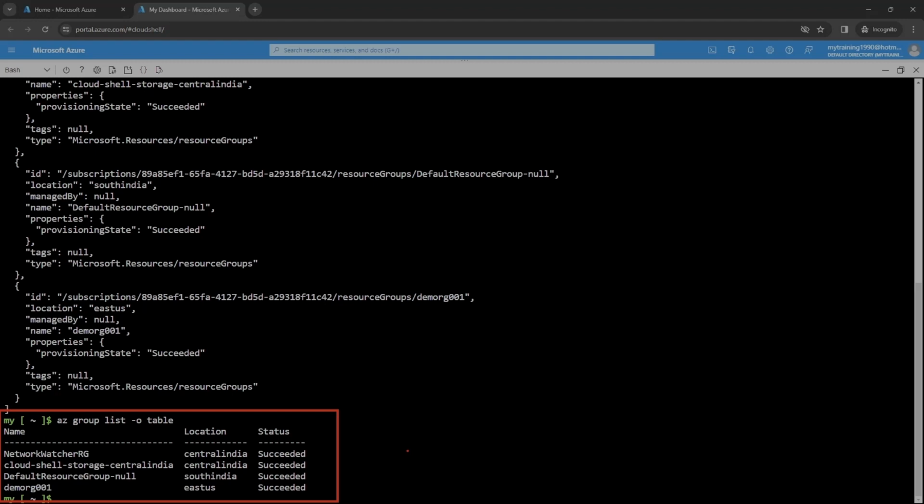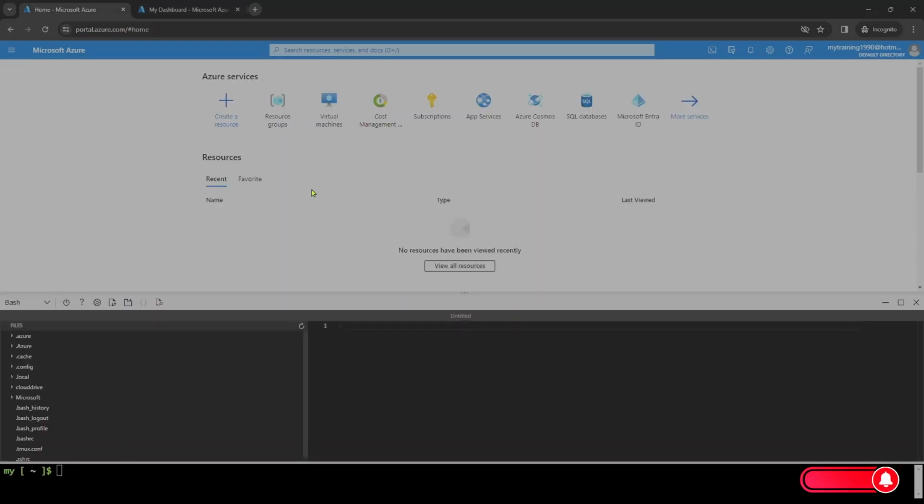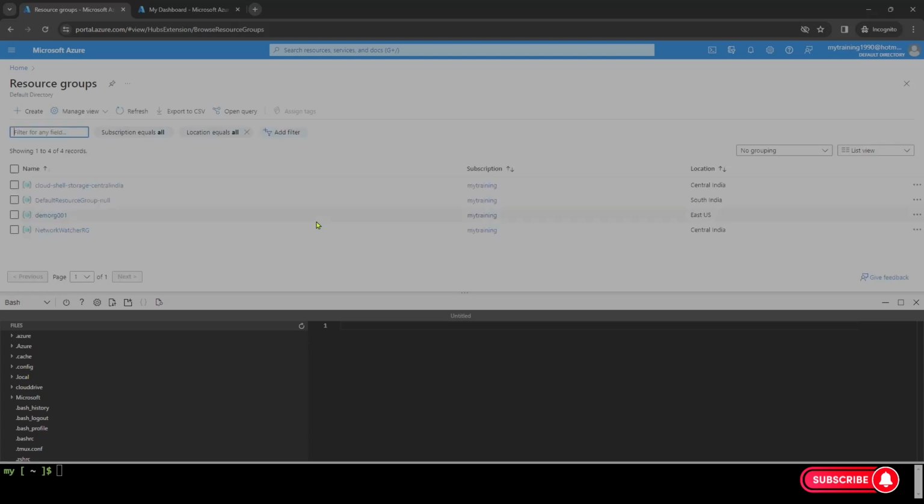So this is how you will interact with Azure Cloud Services using the Cloud CLI tool. Let us see in the portal what is the status of the resource group which we have created using the Cloud Shell. So there is the resource group which is created, and the location is East US. So we are able to see the resource group which is created using the Cloud Shell.